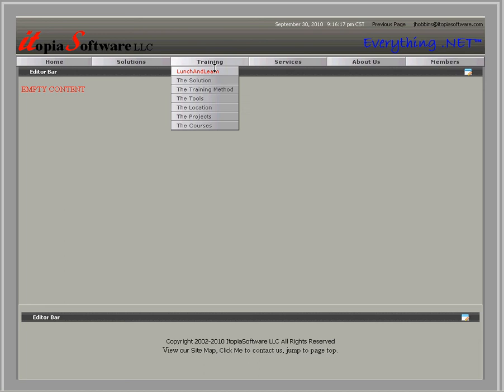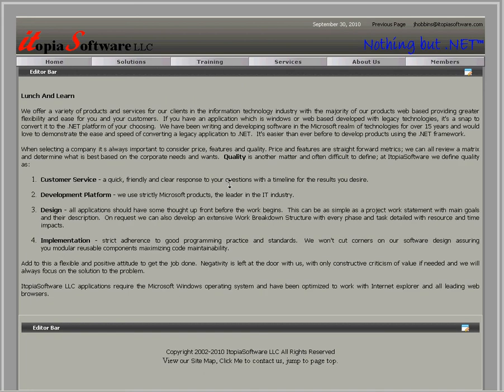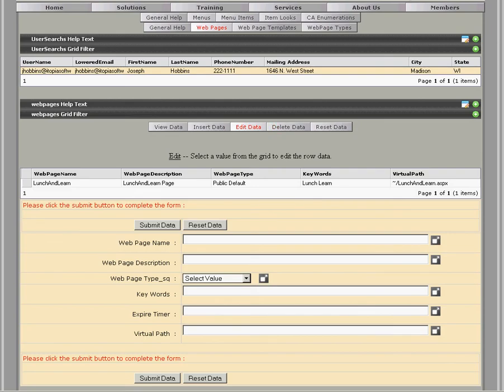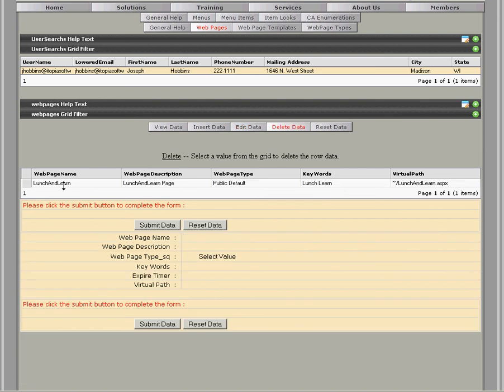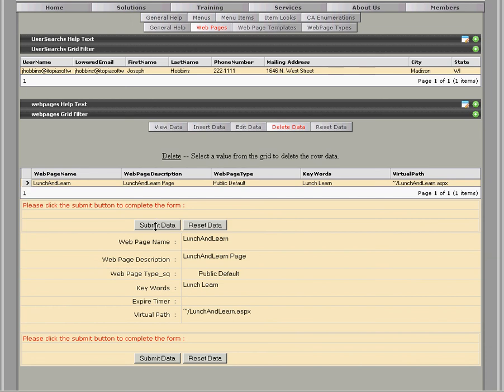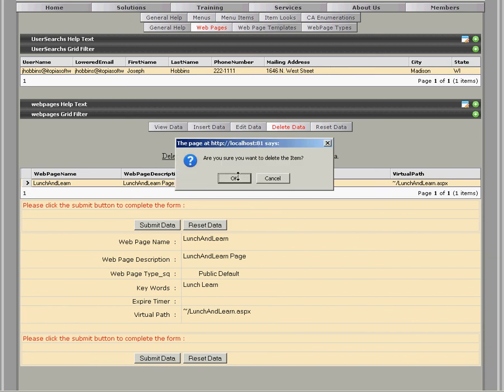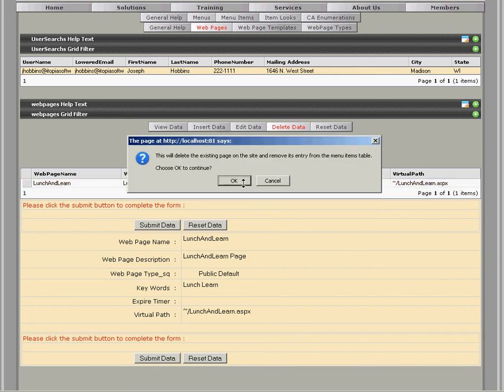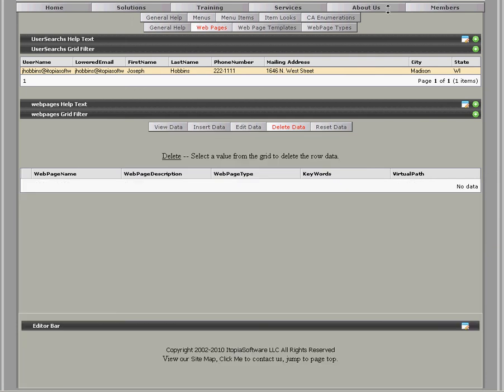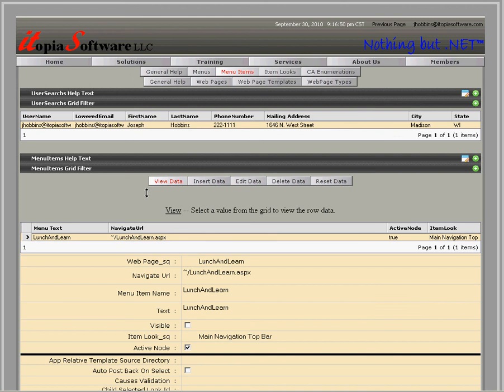Okay, now the next thing that I want to do is delete this page and show you how to recover from that. If for some reason somebody deletes a page by mistake, you can see the prompt here. It's giving you additional warning that it's going to get rid of the page on the site, and pretty much it's going to be gone from the view menus as well, or view items. You can see it's gone there, and you're also not going to see it in here.